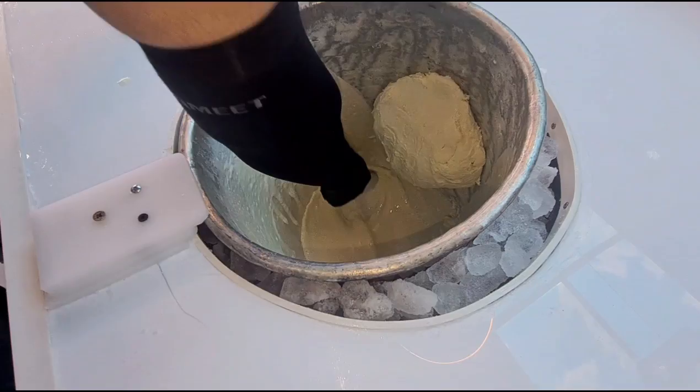So how long does it normally take? It takes about a couple of minutes. Couple of minutes. So what's this you're adding in there? This is salt. That's for the outside, yeah.